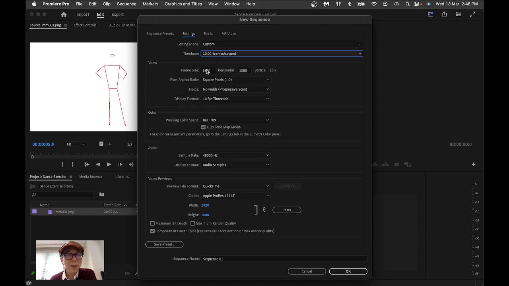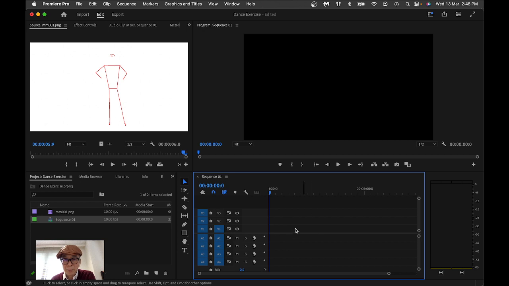The images that I created for the testing or for your exercise are the high end ones. It's 1920 by 1080 and we call this the square pixel. And we're going to keep the following, and for the sound we don't have sound at this moment, so we just leave it with the default setting and then OK. So that will be the sequence that we are going to use for editing.